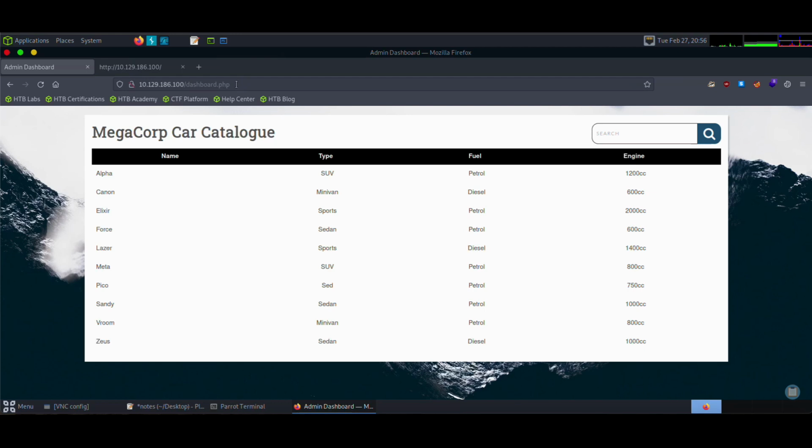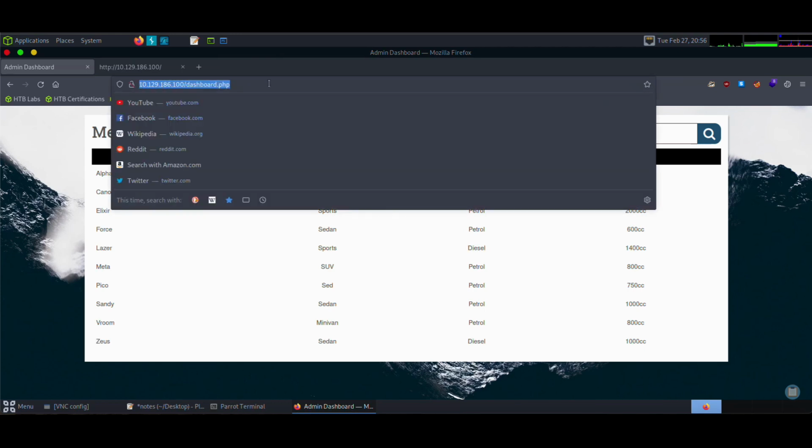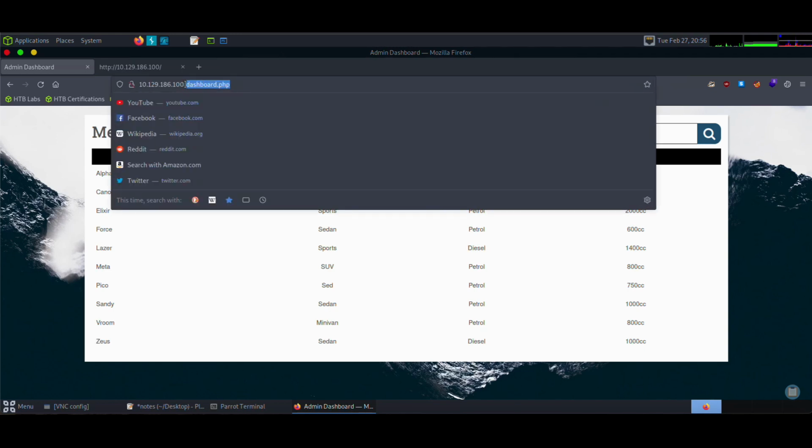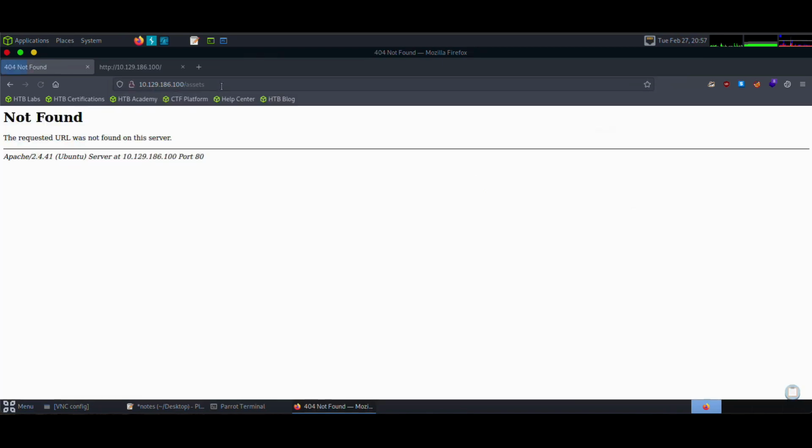Before that, as you can see, there is a URL and it says dashboard.php. So there has to be a dashboard.php file on that server. Okay. By the way, when you come here, you can try directory listing attacks. Let's try actually. Do we have? No, we don't have.